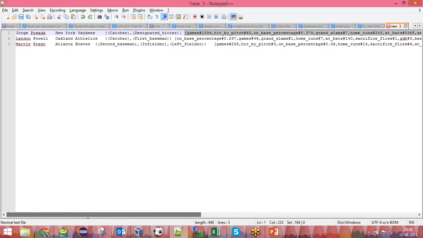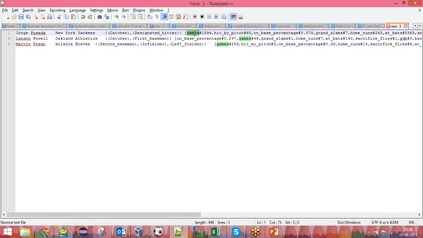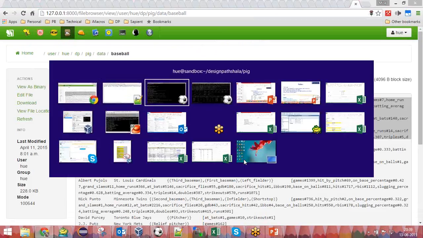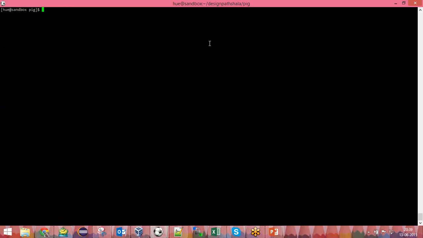So this data is there in the map. The map has the key as the criteria and then the value. And if you remember, a map's key and value are separated by a hash. So if you have to load this data, we'll load it something like this. One minute.